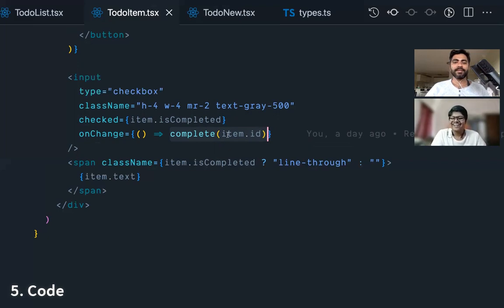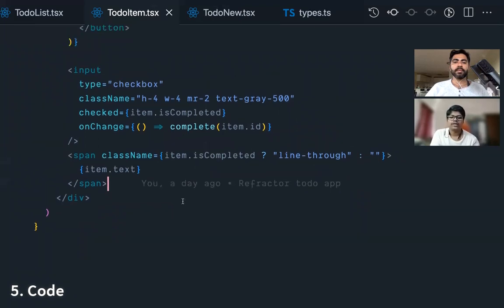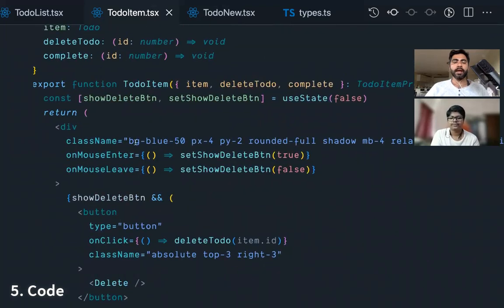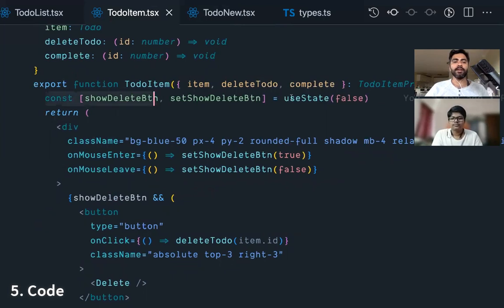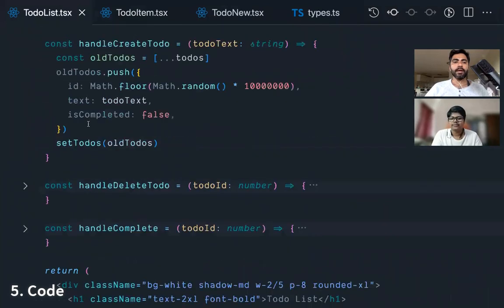Then we have the actual text content. And what we have in the class name is, if the to-do item is completed, then we are applying the Tailwind line-through class. Otherwise, it is not applying any class. So I think that is how we are seeing the strike through. And we don't have any functionality over here, just a bunch of HTML and Tailwind classes and button toggle. This is just to show that delete button as explained by Kenny. But if you see, there is not much logic here. Yeah, actual logic is happening in the to-do list.